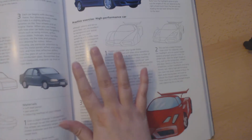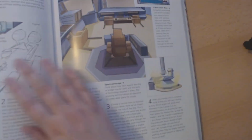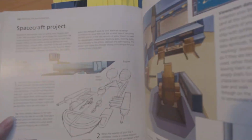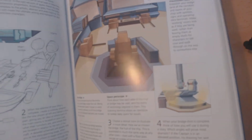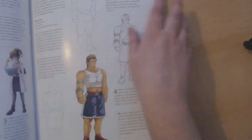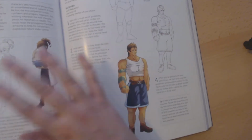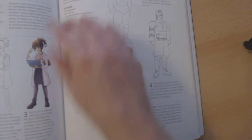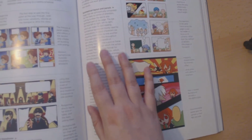Vehicles, which again, Massive Manga goes through in a little bit of detail. A spacecraft project showing how to think up how things are going to look from the outside, where the details are going to be, what the inside looks like. There is a whole chapter on allies and enemies, so how to think up character ideas and designs for people who aren't necessarily going to be the main characters.